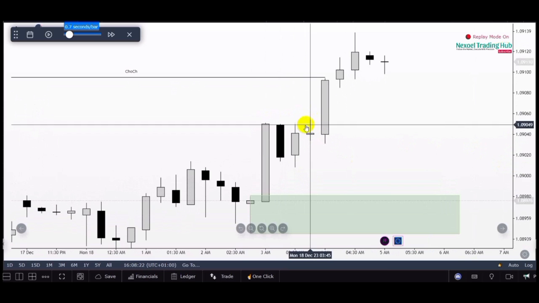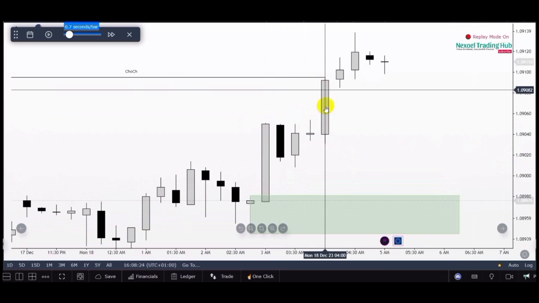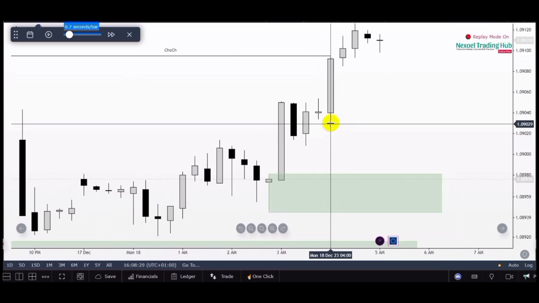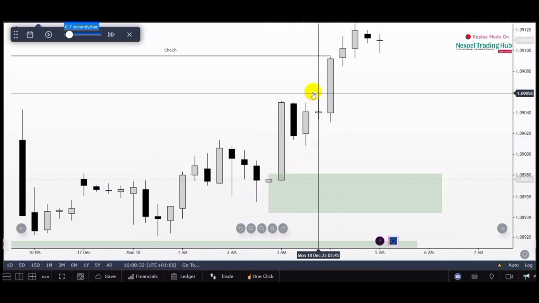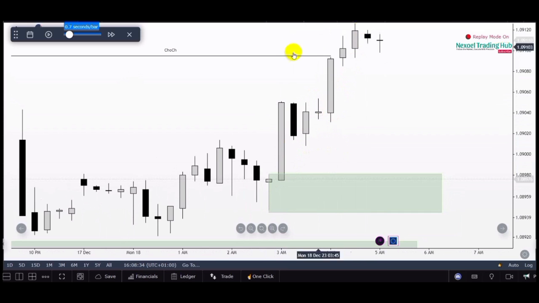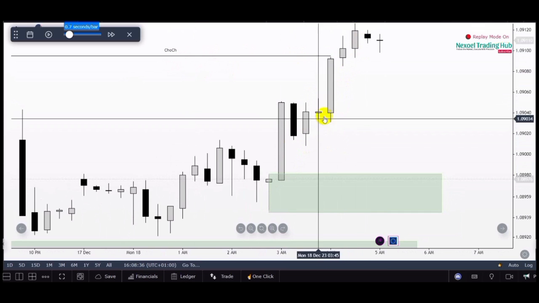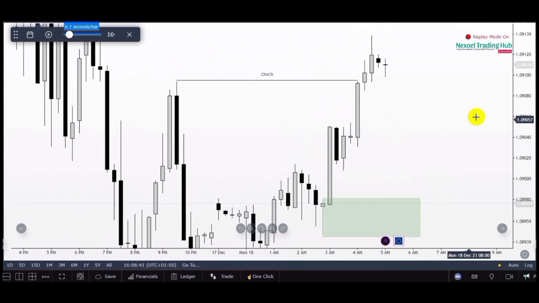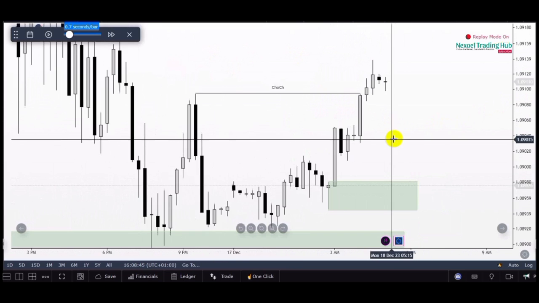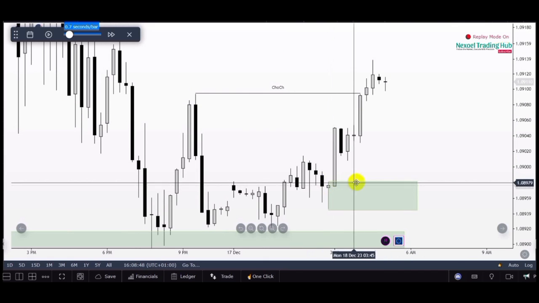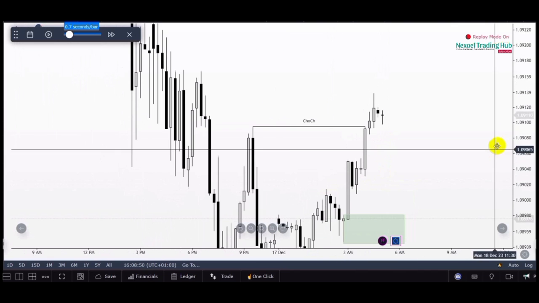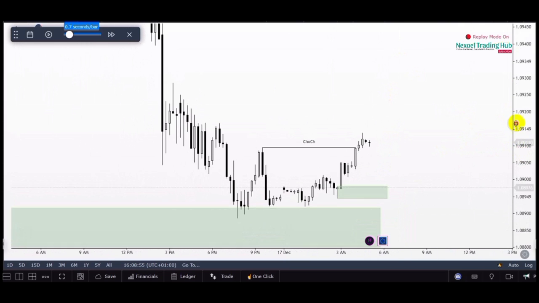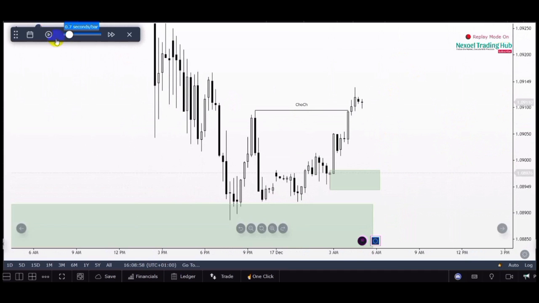So we have this as our candle of reference, and then we see price pull back and raid the low point of this candle. So this is now our inducement, because we have the push to the upside, the pullback, and then the move that took out the high point that gave us a change in market character. So this is our inducement. So if we want to take entry, then we'd want to put our buy limits here and see if price would actually push to the upside. So let's see what happens.